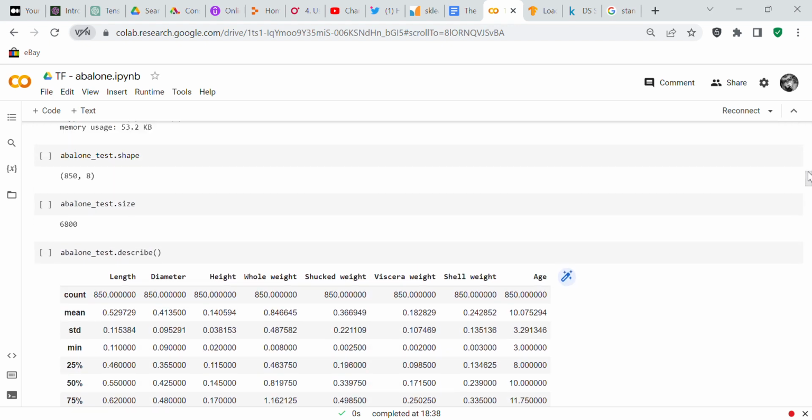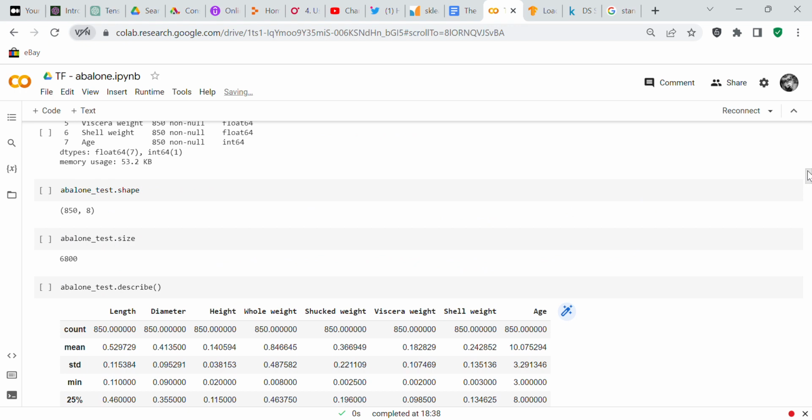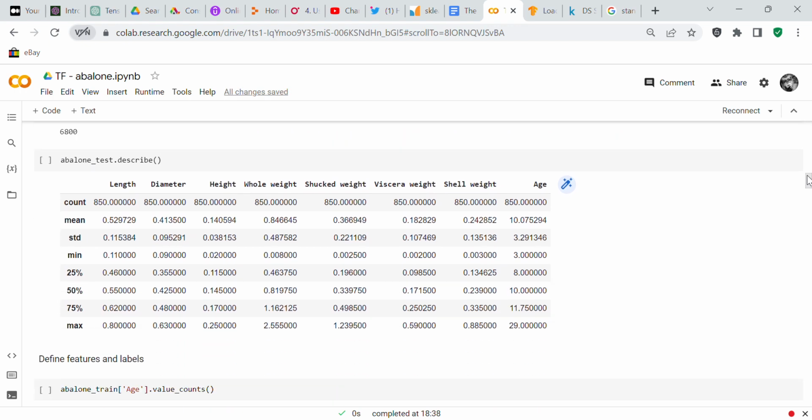Check the shape, which is 850 rows by 8 columns, and the size is 6,800. And then we check the describe. You can see all of the numbers are really low. Most of them are below 1. A few of them are above 1, but they're not very high numbers.